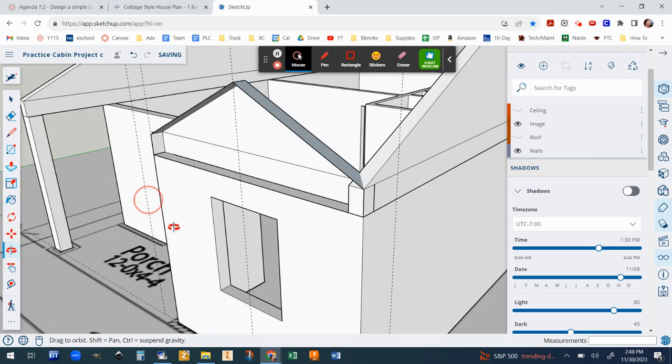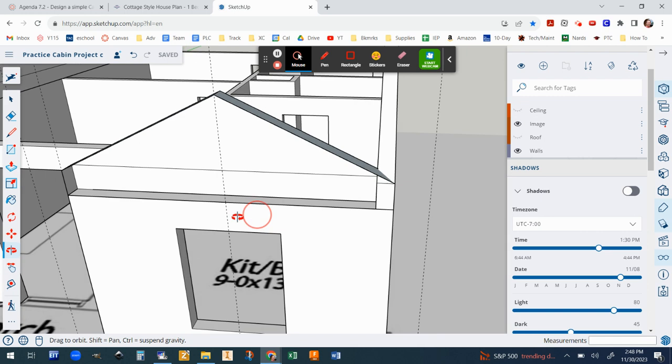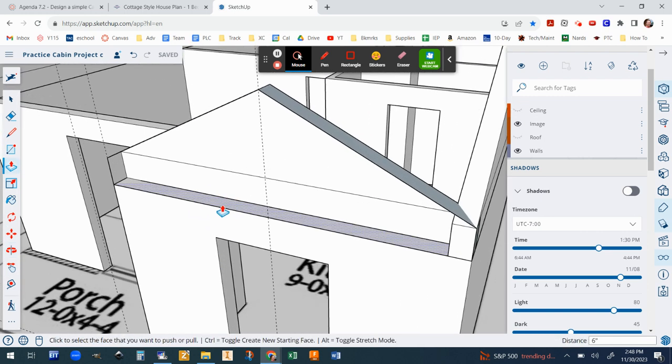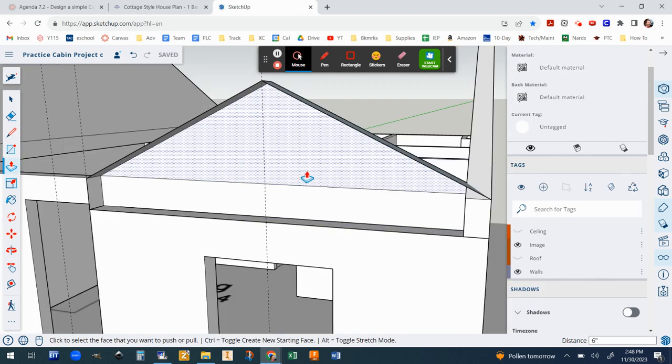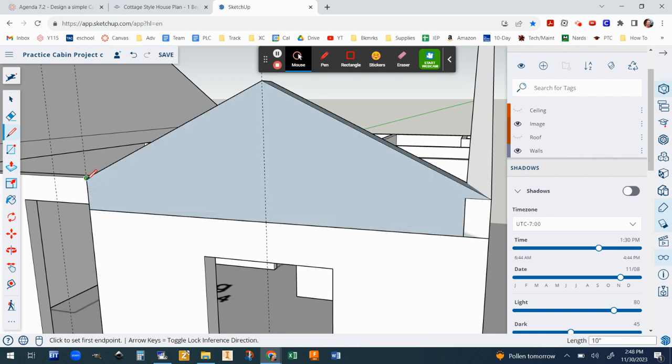Okay, sometimes that happens. I'm going to be honest with you, I don't know why. Sometimes it happens, sometimes it doesn't, and I'm sure there are other people out there that know exactly why. But there's a couple ways of dealing with it. You can either do it in an additive push pull and redo what we just did. But what I find easier in this situation is to simply go to my line tool and then just redraw certain sections like this. Okay.